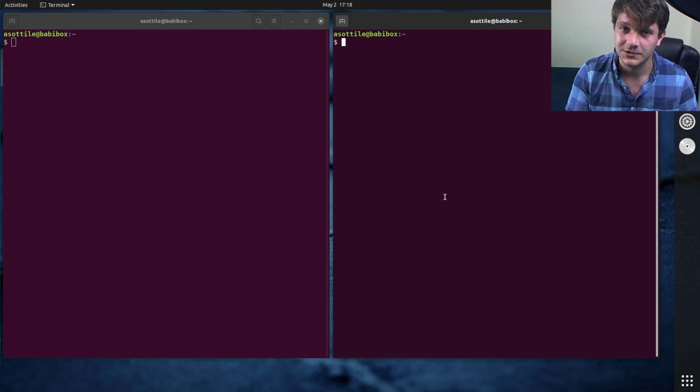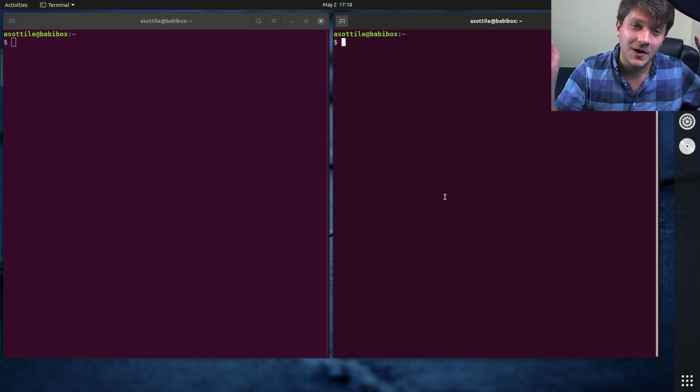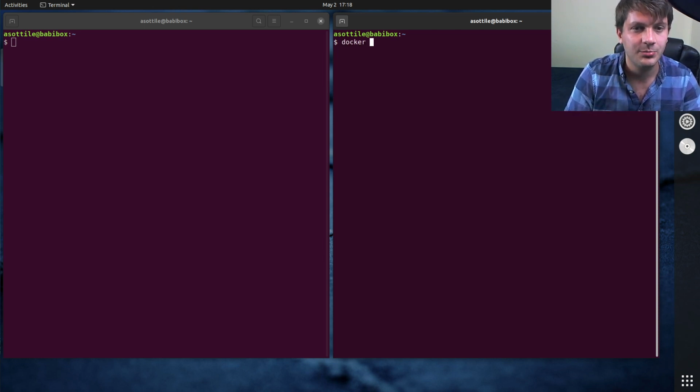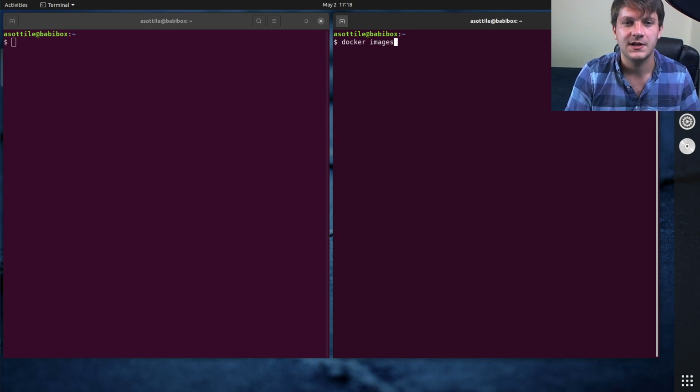So first off, let me show you some of the things that might accumulate by running Docker, or running Docker slightly incorrectly. I'll actually link to another video about a command flag that prevents one type of leftover stuff from this. But first is Docker images. Yeah, we'll start with that.